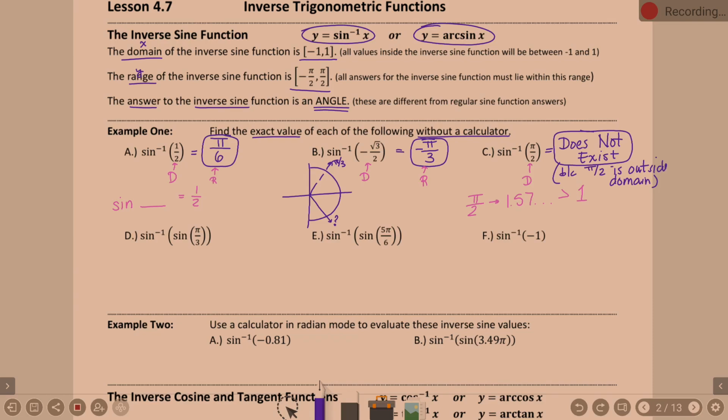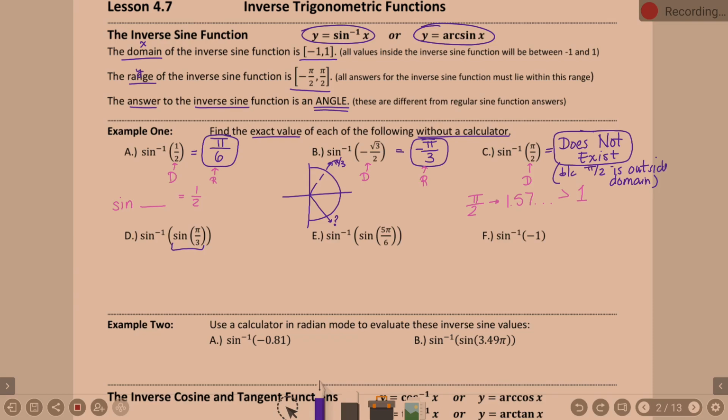Okay. Now, as we get to D, we kind of worked our way through A, B, and C. We're ready for D. You see multiple parentheses. What do you guys know when you see multiple parentheses? You're going to start on the inside, right? So start with sine of pi over 3. Now, unfortunately for the duration of today, because I have people quizzing, you're not going to have the sideboard to refer to. So you're going to have to flip back in your notes to see how well you had it memorized.